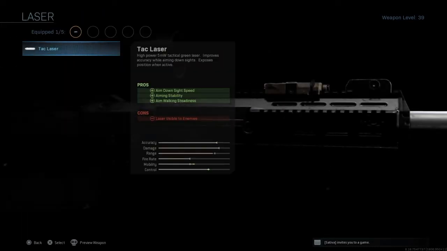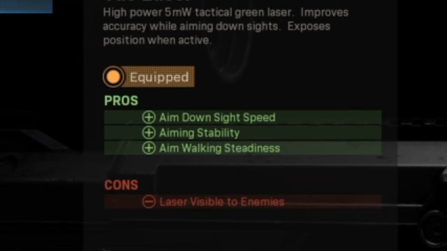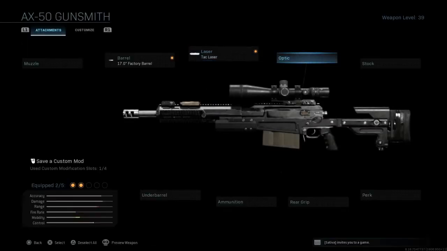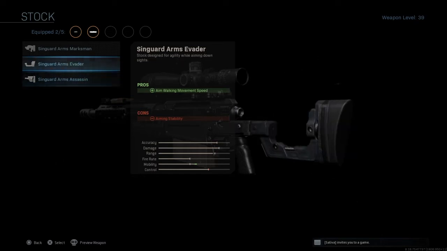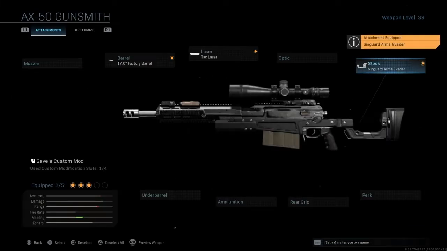Next thing is you want the tac laser. Once again, because of the ADS speed, want more aim down sights. The optics, we're going to skip. Stock, the Singard Arms Evader. Once again, it's really good for the movement speed. You want to be faster with it. So yeah, Singard Arms Evader.